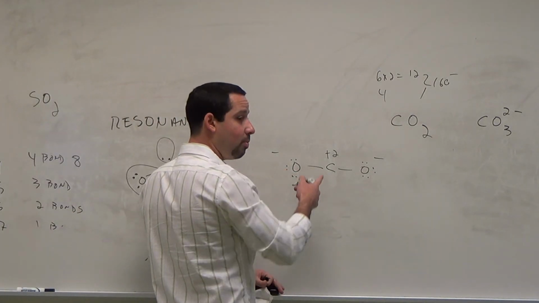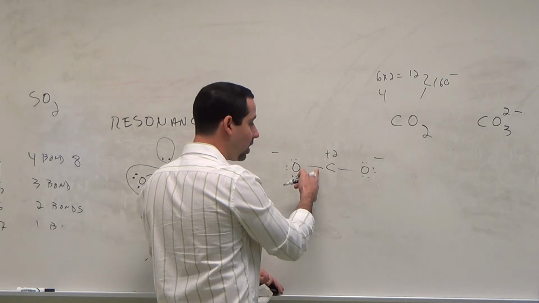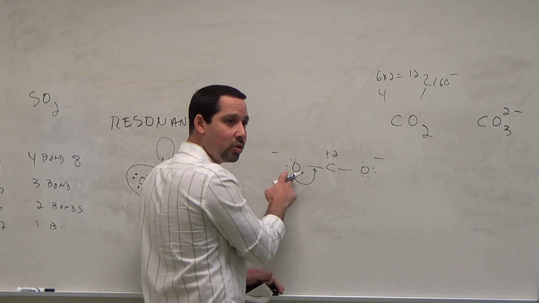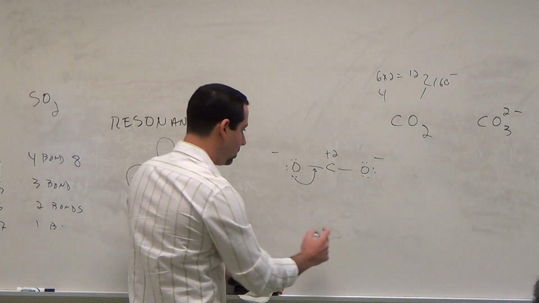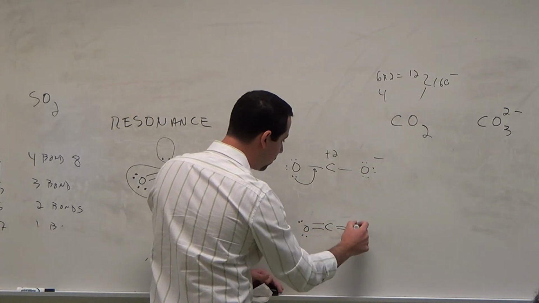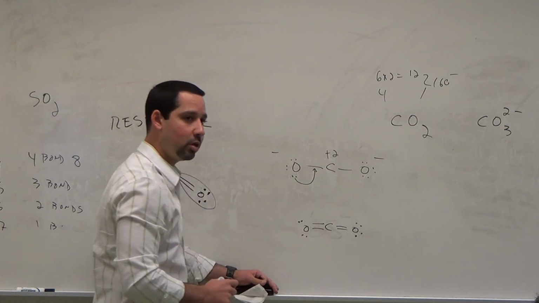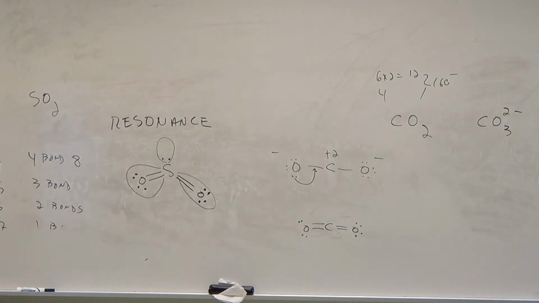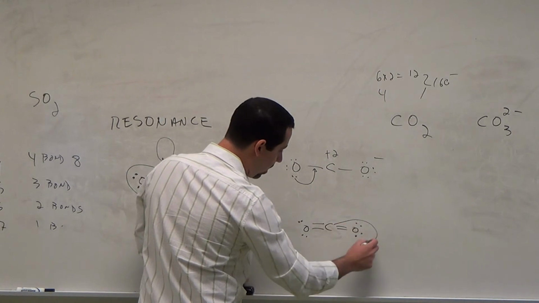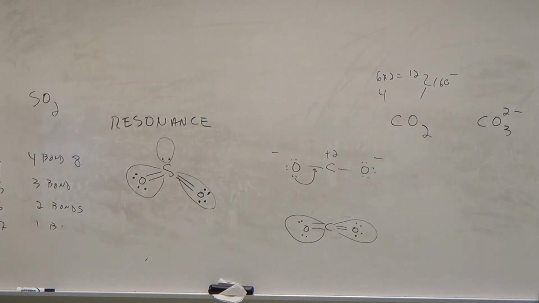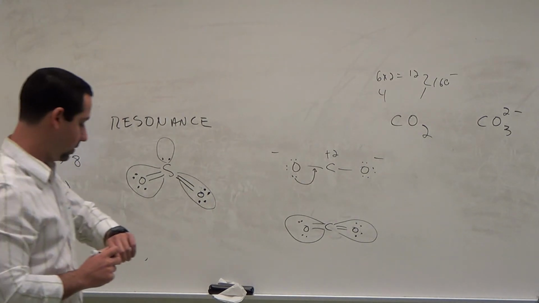So, what am I going to do? I'm going to make double bonds here. This electron pair is going to make a double bond here. I am going to make a double bond there. You see, those 2 electron pairs get used up in the double bond. So, here it is. I am going to do it on both sides. Calculate the formal charges again. It is neutral. Everybody's neutral. Tell me, how many regions of electron density does that have? It has 2. This double bond here is 1 region of electron density. This double bond is another region of electron density. It has 2.